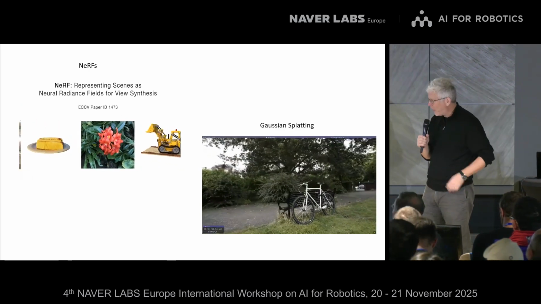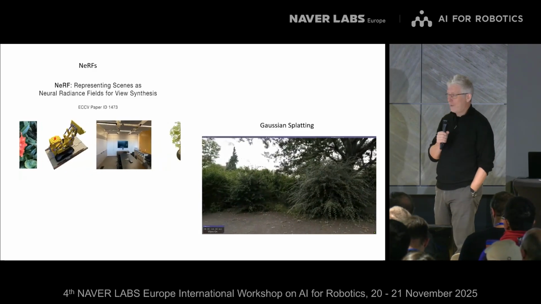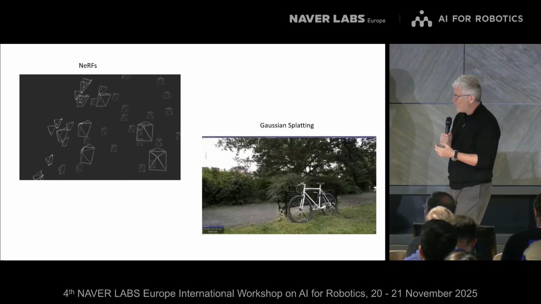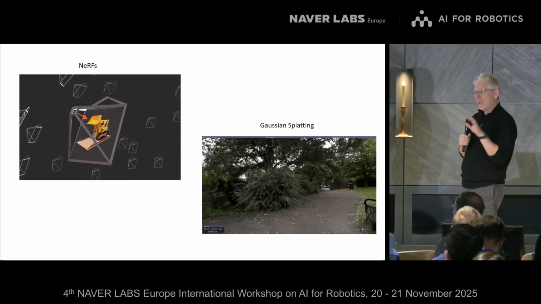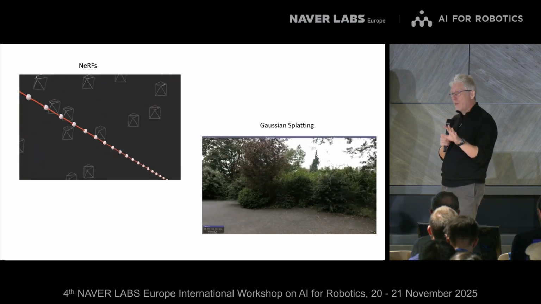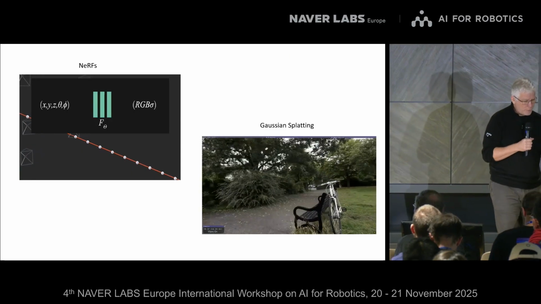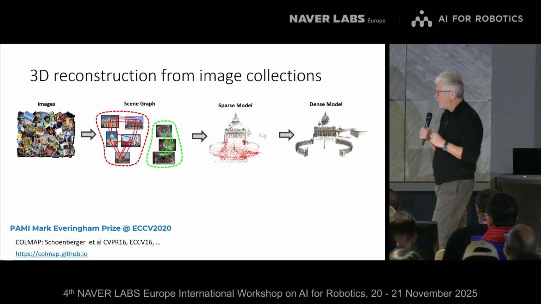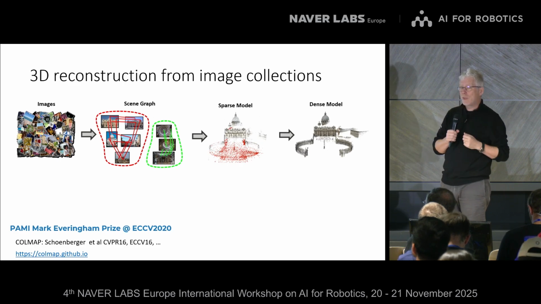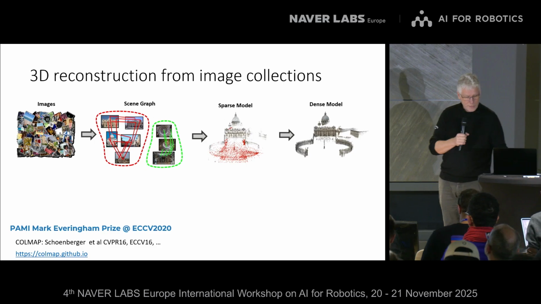Now, switching back to more the academic side, there's been a lot of work in recent years on NeRFs, neural radiance fields, and Gaussian splatting. As you see on the left, those methods actually start from posed images. So they don't solve the pose problem, but they're essentially starting from that and just fitting an appearance model to a collection of images. Although there have been great learning-based feed-forward methods, under the hood, most of those still use the classical structure-from-motion algorithms, and there are good reasons for that.